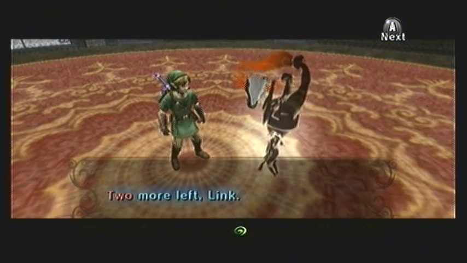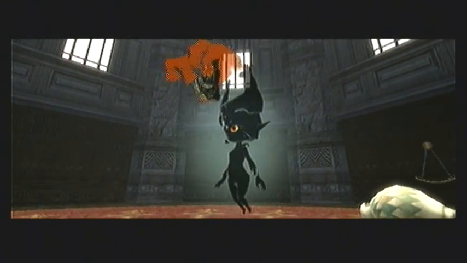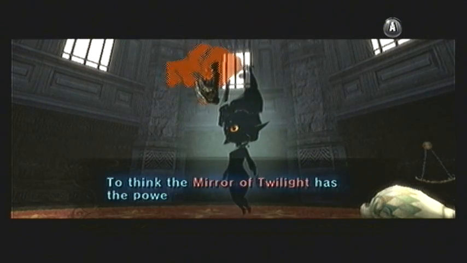She says she feels bad for being forced to beat her up like that, and that it was really lame and scary that the Mirror of Twilight can do that to people. She encourages you to hasten in your search for the remaining shards so that more innocent people don't get hurt.